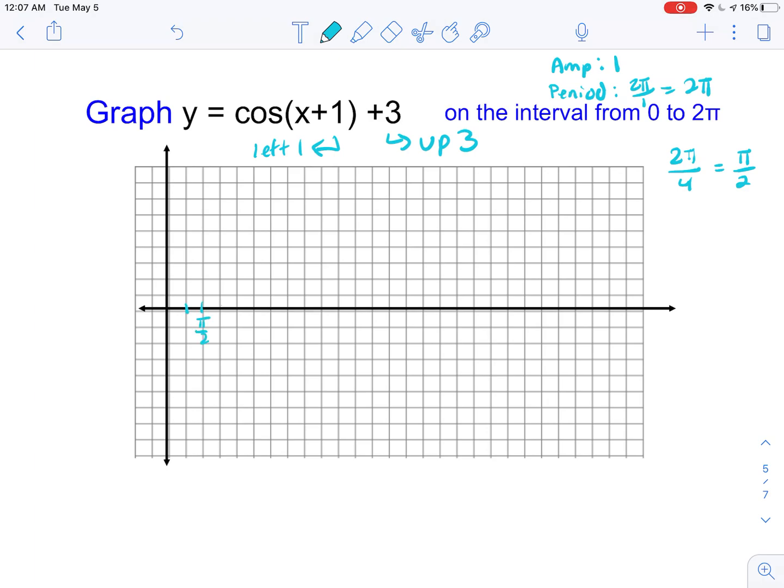So I'm actually going to label this graph in the same way that I did in the last question. Okay, I am going to label it, every second box is pi over 2. So I'll do that, 3 pi over 2 and 2 pi. Remembering that each box is equal to half of that, which is pi over 4, which is approximately 0.78. Okay, so what's happening? Well, we're going to start with our parent function, and we're going to shift it. Okay, so my parent function is cosine graph.